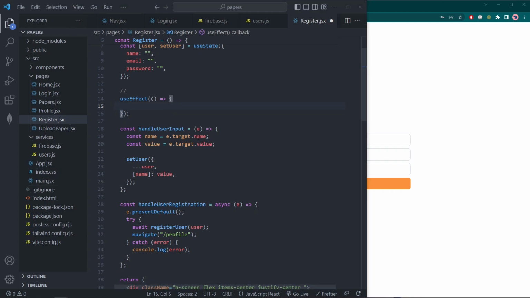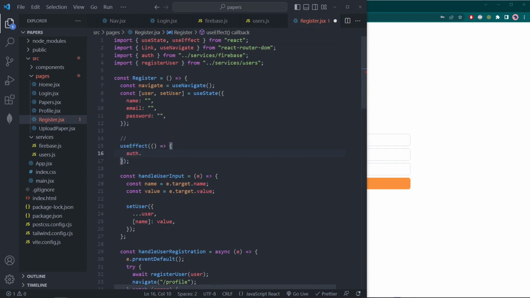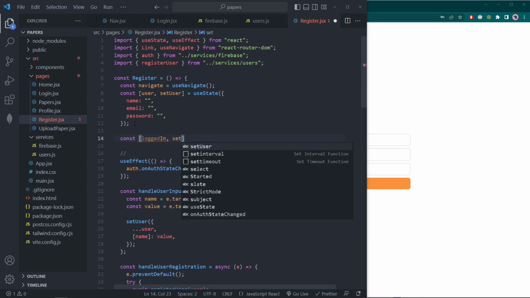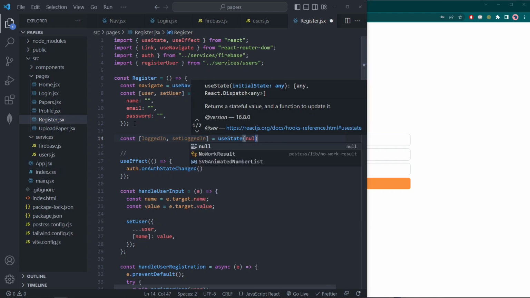We need to make use of the auth here from our Firebase project, and then listen to state changes. I'm simply going to have a flag here, a constant loggedIn, setLoggedIn, using useState, and we're going to make it null.